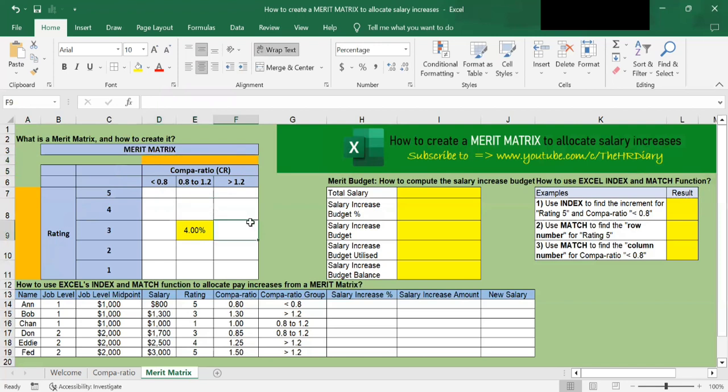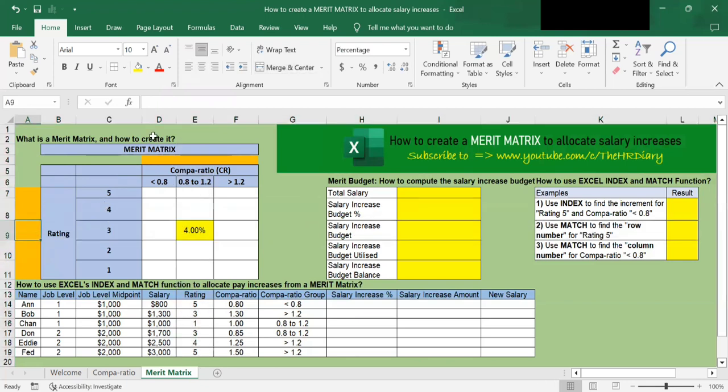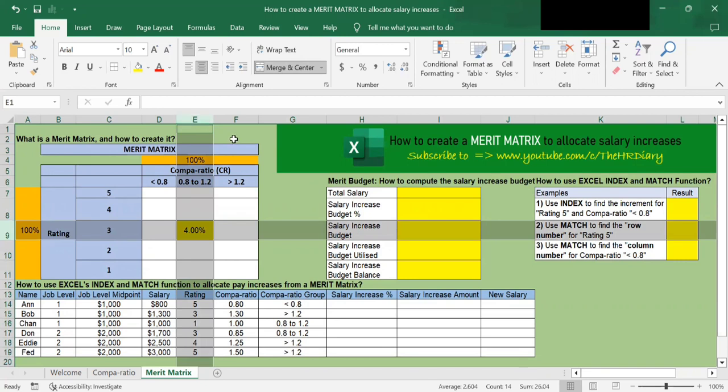First, let us set the two cells, this cell and this cell, that are aligned to this anchor point. So I want to set here and here, all right, the intercept. Let's set this to 100%. And this one, let's set it to 100%. So you notice what I have done is to set cells A9 and E4, which are aligned to my 4% anchor point, at 100%.